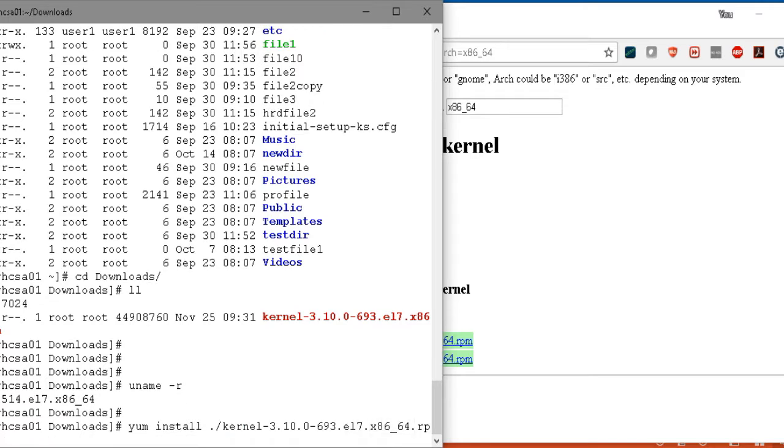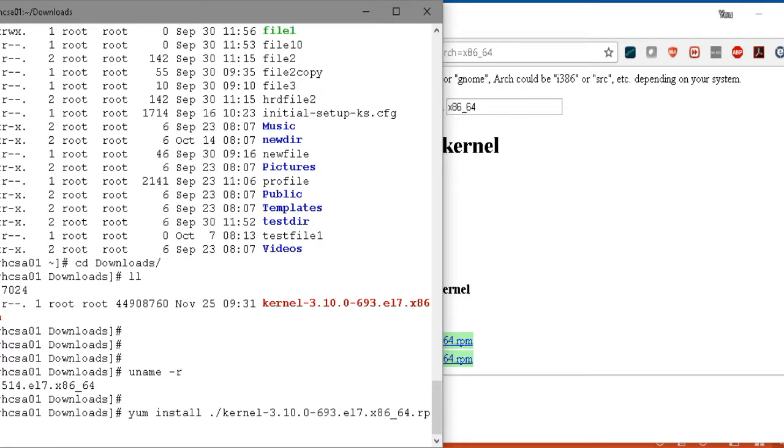I've used ./ to reference the current directory, so I'm using this path to the kernel file as a relative path. So yum install ./kernel. I could also use yum install /root/Downloads/ and the kernel file name. Let's see what happens.